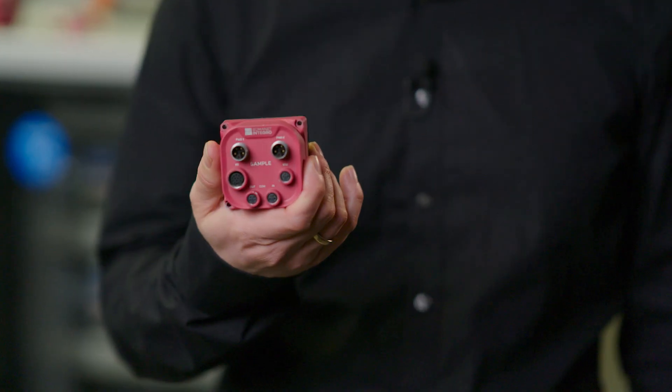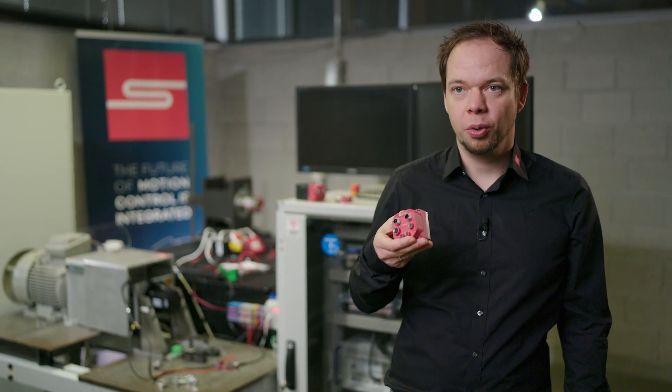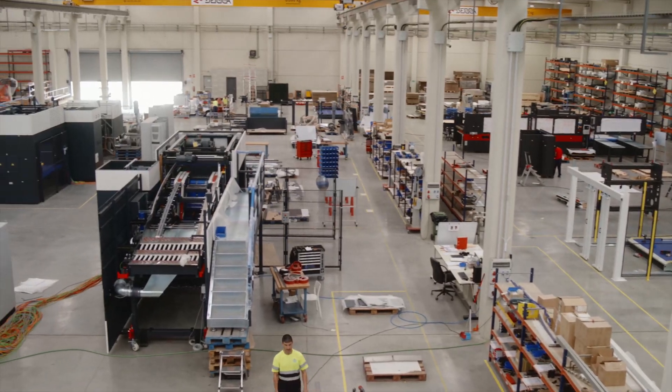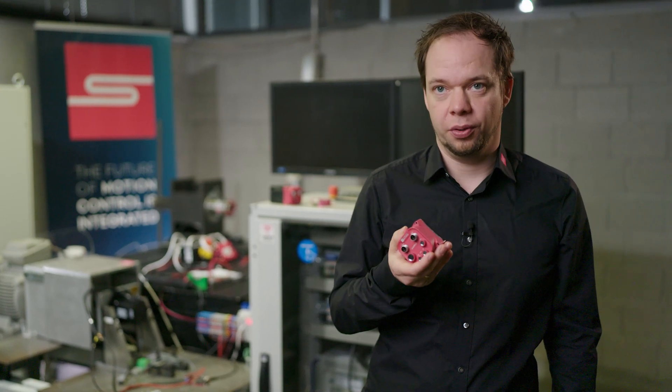The successful collaboration with Nixperia on Circulo led us to choose Nixperia MOSFETs for our Somanet Integro technology, which we'll start delivering to the market in 2025. Somanet Integro brings our integrated motion technology to the world of machinery. So, the advantages we deliver to robotics with Circulo, we will be able to deliver to motors with Integro.